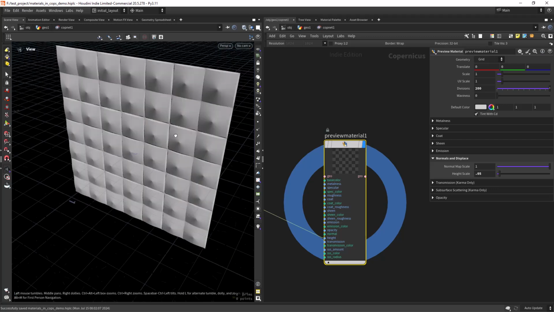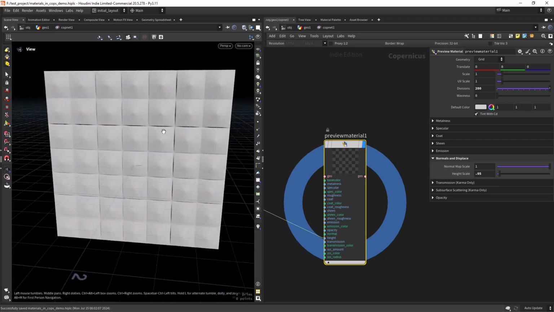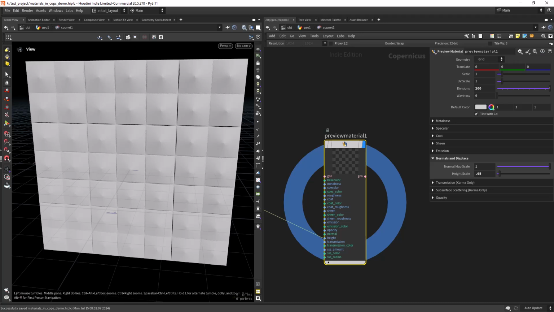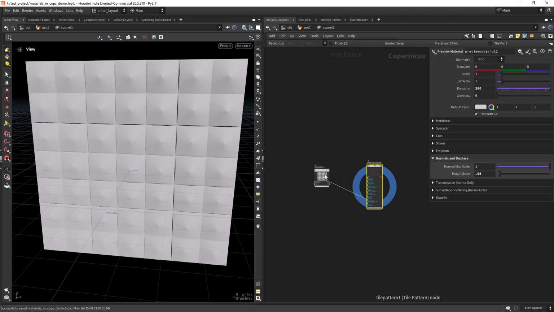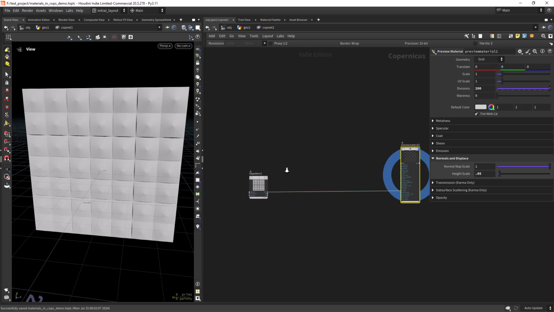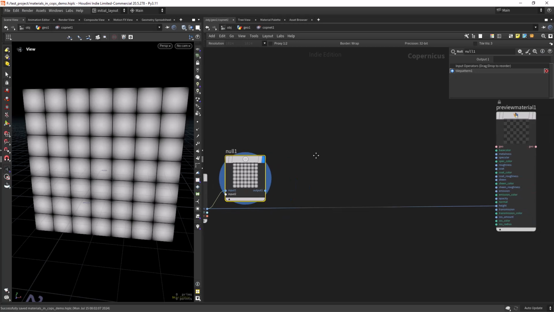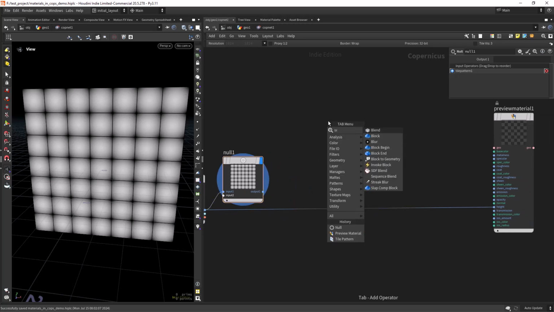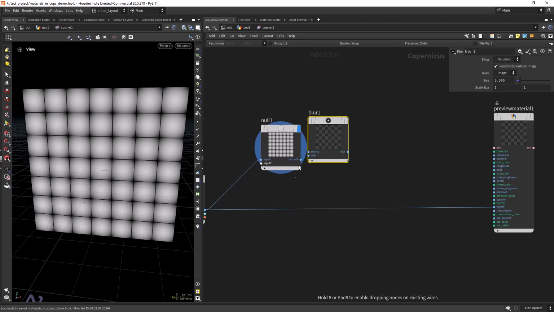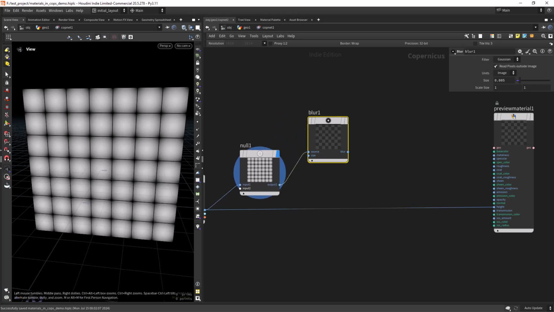So we need to do some blurring and adjustments. So for that I'm gonna create, let me resize this and create a null, and I'm going to blur just a little bit, 0.0095.